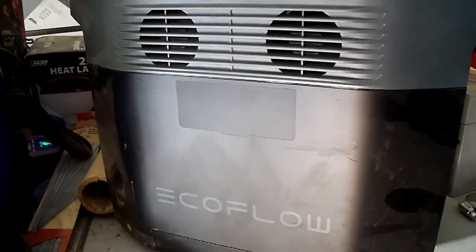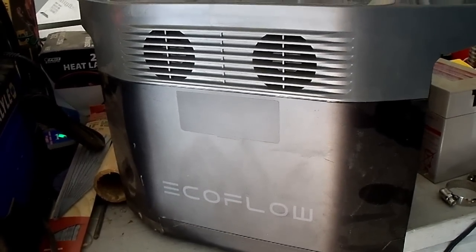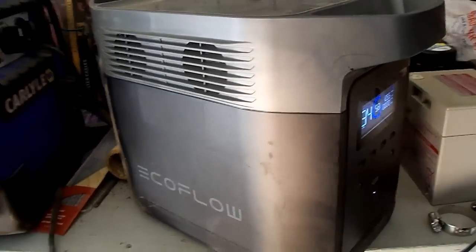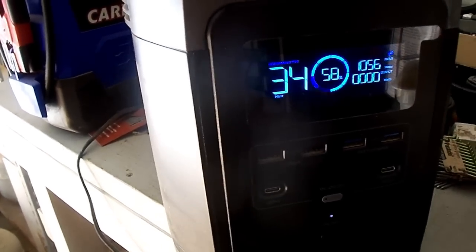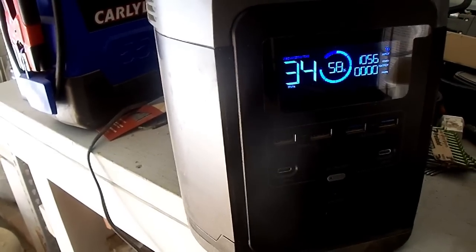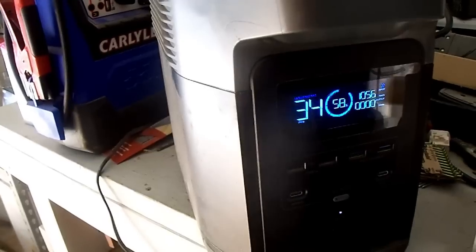I want to show you — I'm charging up one of our solar generators, which is basically a big battery that you can charge with solar panels, but right now I'm rapidly charging it off of the power grid. It's showing 58% power because we've been using it to power a fan out in the cow shed. I've already got one that's fully charged out there with the deep freeze right now, but I'm rapidly charging this one up so we'll have a second one charged up and ready to go.